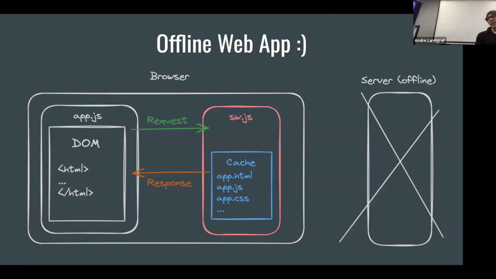And of course, things can get a lot more complicated than this, right? Because let's say we have dynamic data, and everything we cached was just static files. So we had to deal with that. This is just a very, very basic example for, let's say, a static website, but things can definitely get way more complex. And there are solutions to all that that we can get into later. But at the end of the day, this is the minimum example of how to make an app work offline.